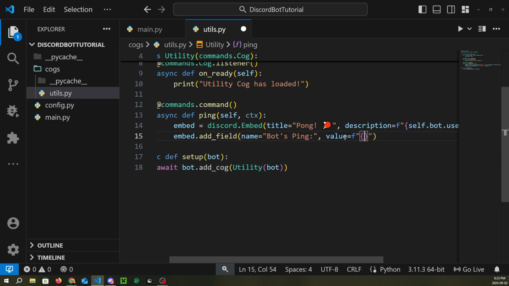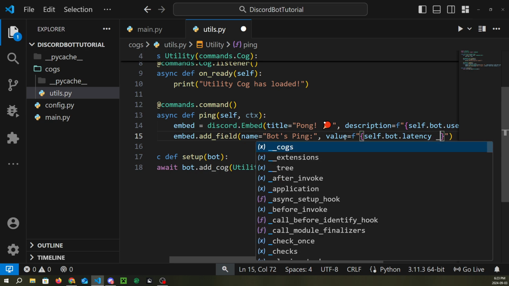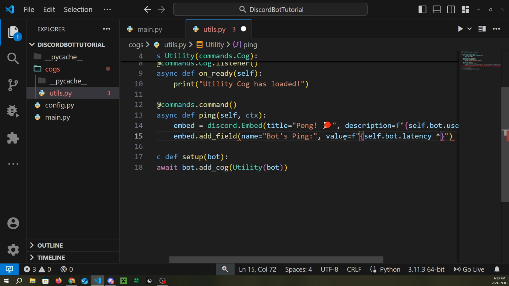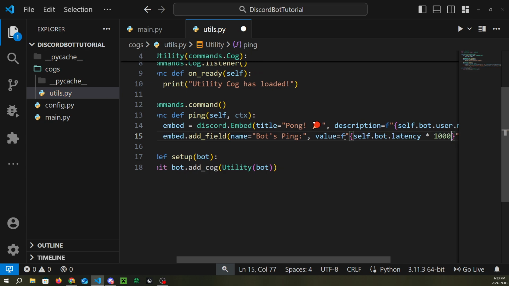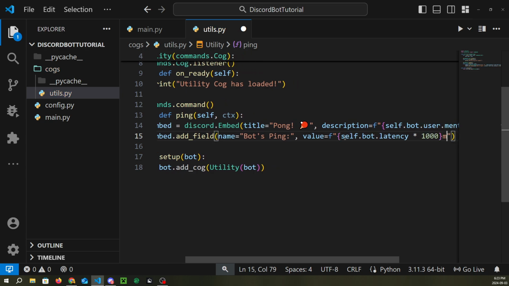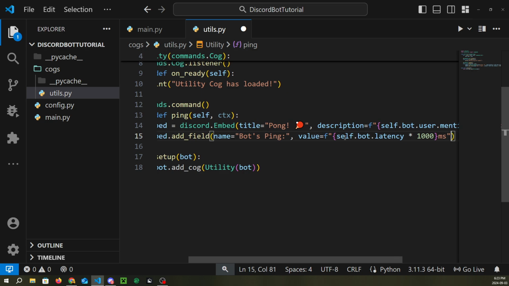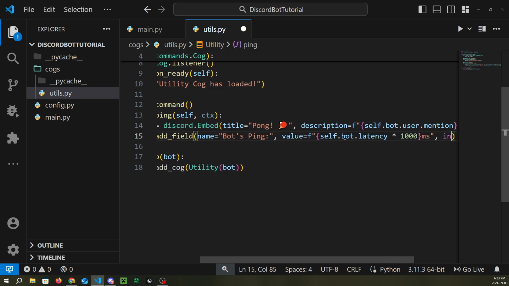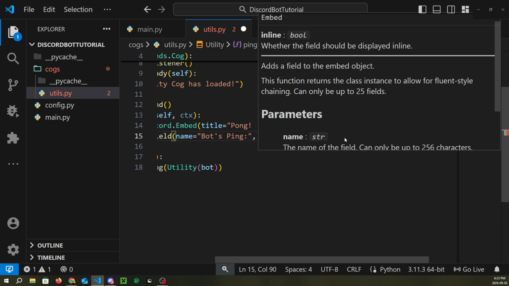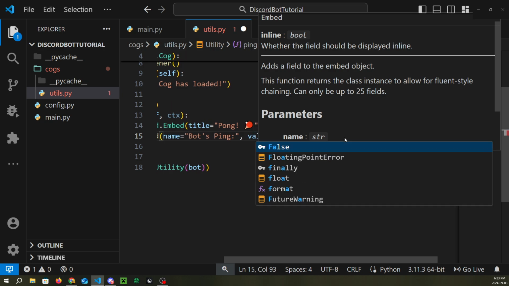We're gonna do self.bot.latency times, so an asterisk times 1000, and then we're gonna write ms, because it's milliseconds, I'm pretty sure, and inline equal to false.